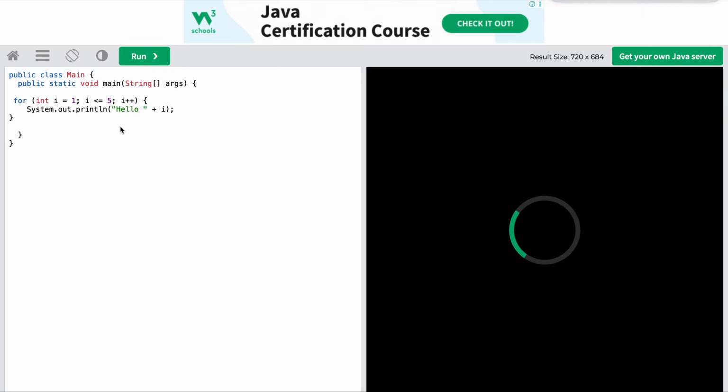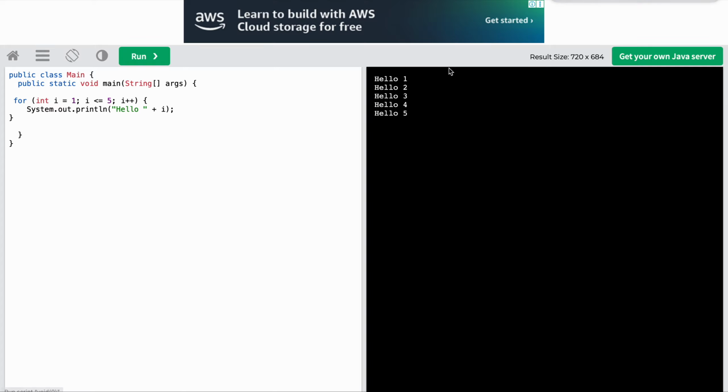So see here, for I equal to 1, it says hello 1. I equal to 2, it says hello 2, then hello 3, hello 4, hello 5. After 5, the condition breaks. If you want to execute this 7 times, you keep 7 here.